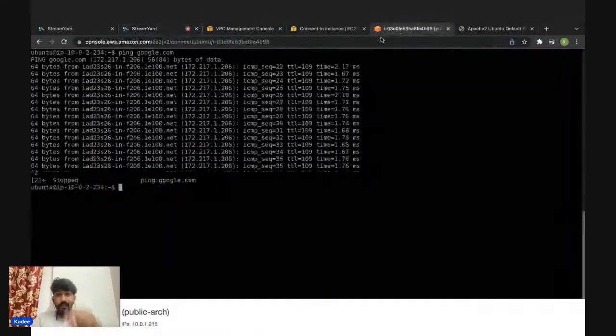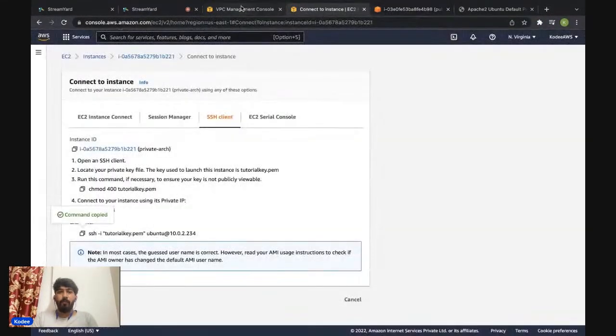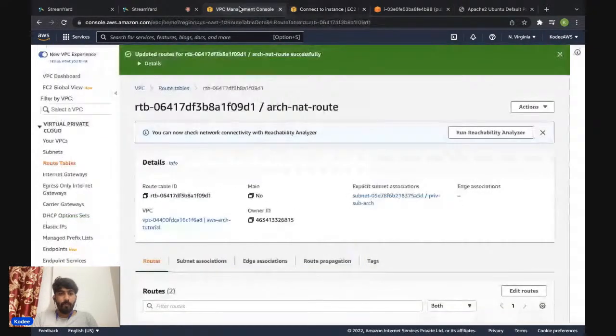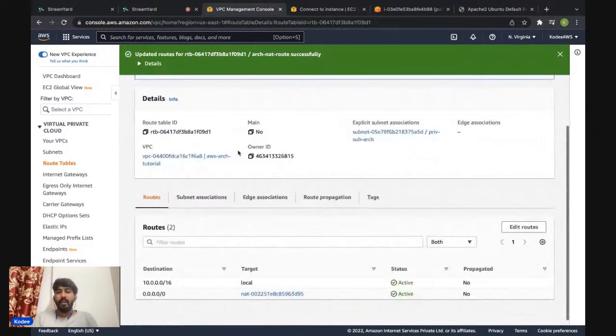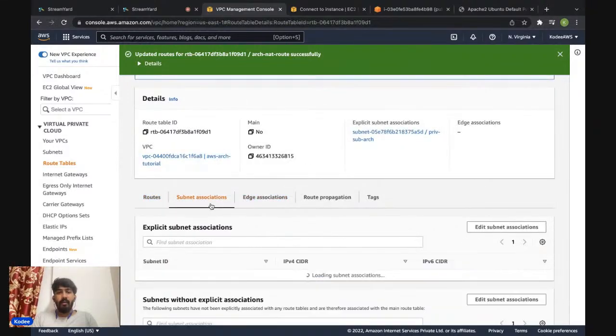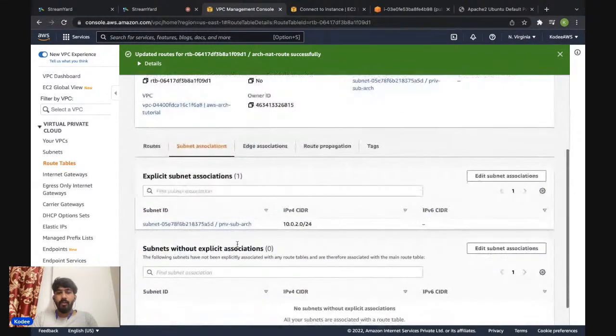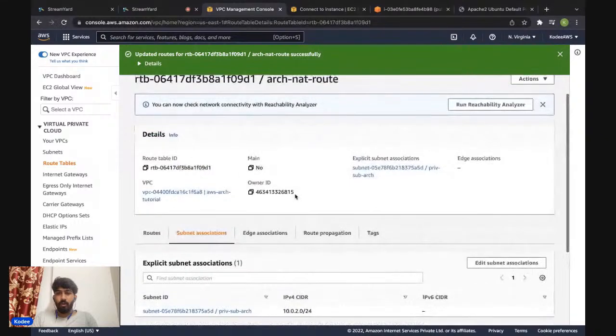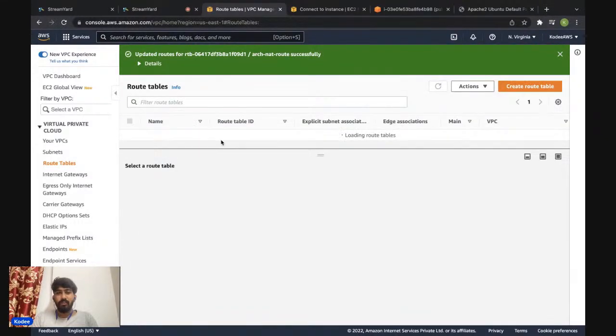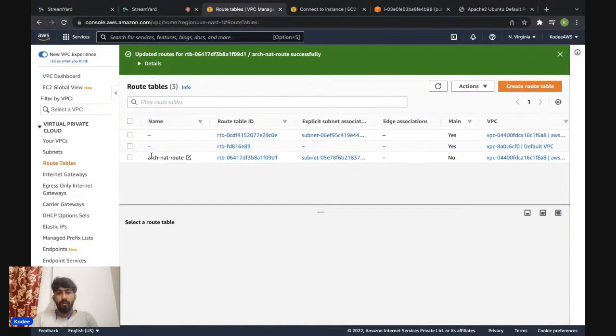So I was basically talking about this. I created a route table, and I associated the private subnet to the route table. I named this route table ArchNat route.